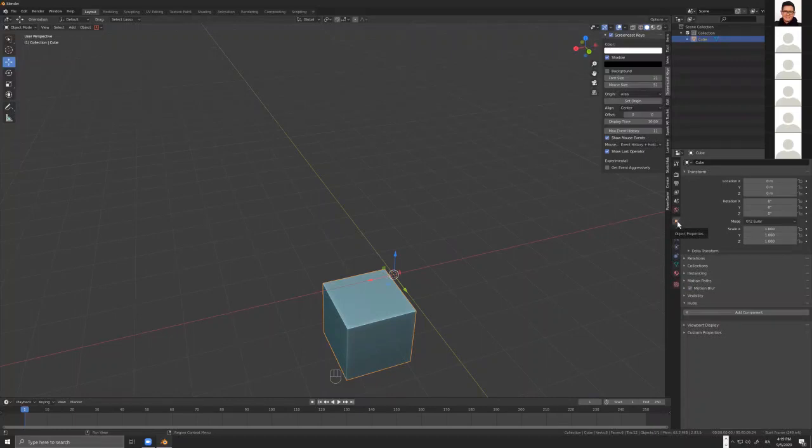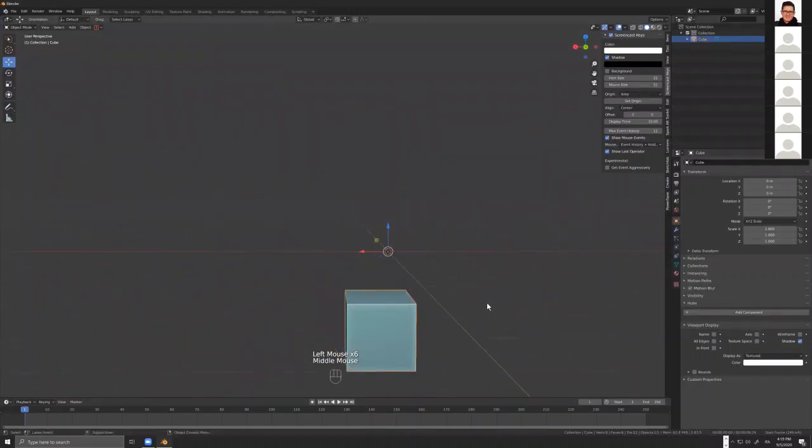If I go to object properties, what can I do? I can select a visibility mode that is not important for us, but just to know what I'm doing, it is here, viewport display. And I can say that instead of showing my object, it shows its bounding box. Bounding box, if you remember, means the space that my object is taking in object mode. If I go to bounds, you see that bounds are all over there.